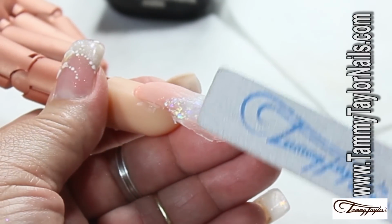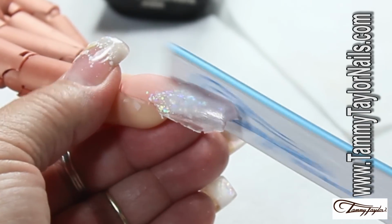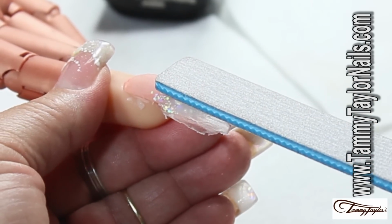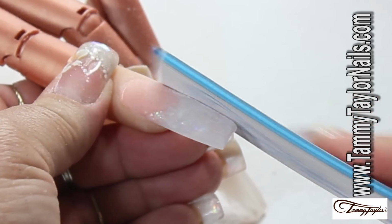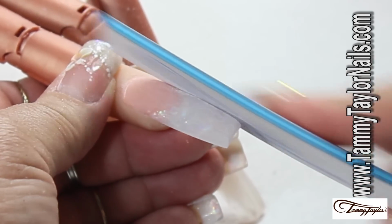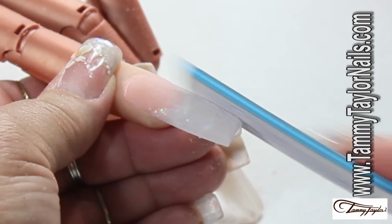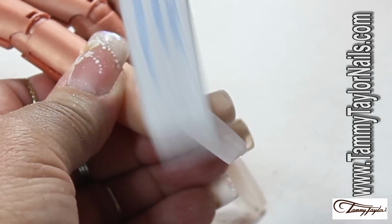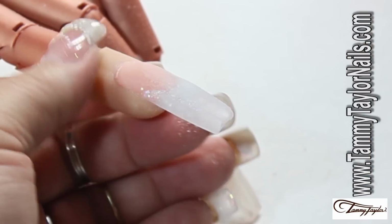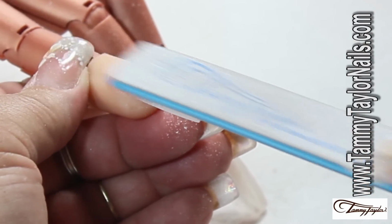Then we're going to file flat on the side, and flatten the other side, and then the top. Okay, so here, don't forget that the position for filing is completely flat. Same thing on the other side. See how I'm doing? And then on the top, it's completely flattened.